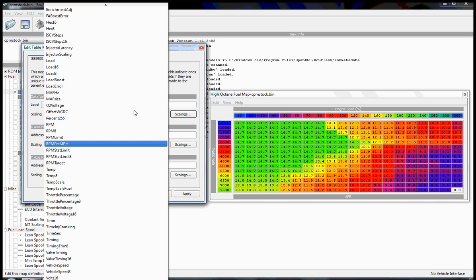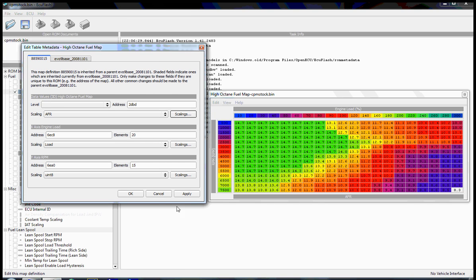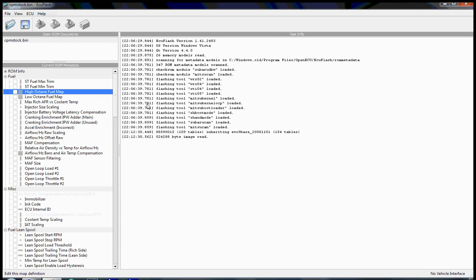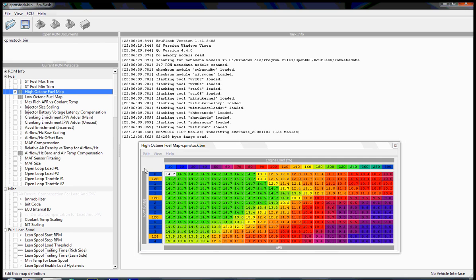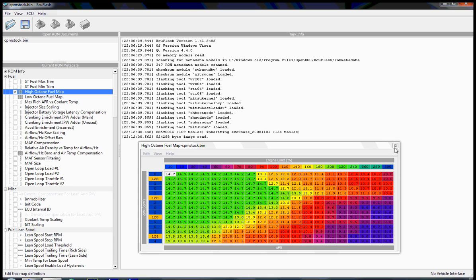This data is visible because ecuflash knows what scaling to apply. If we were to change this scaling to something other than RPM, we would see an entirely different set of data. Now you can see we just get some funky values in here, because ecuflash is misrepresenting what the ECU has in that address. So it's important to see that if your data doesn't look correct, it could be a scaling issue, because otherwise ecuflash doesn't know how to present this information to you. So let's go back, edit this map, change it back to RPM, close this and go back in.